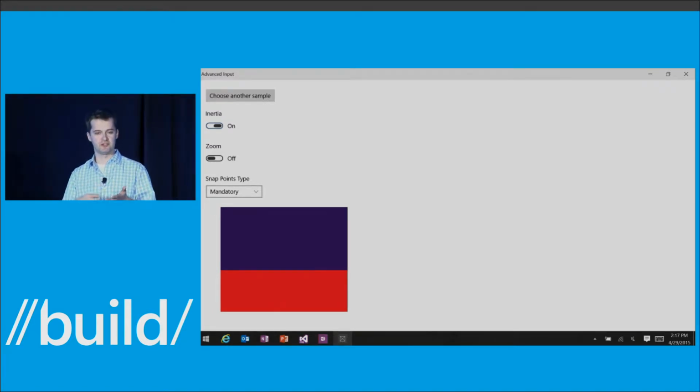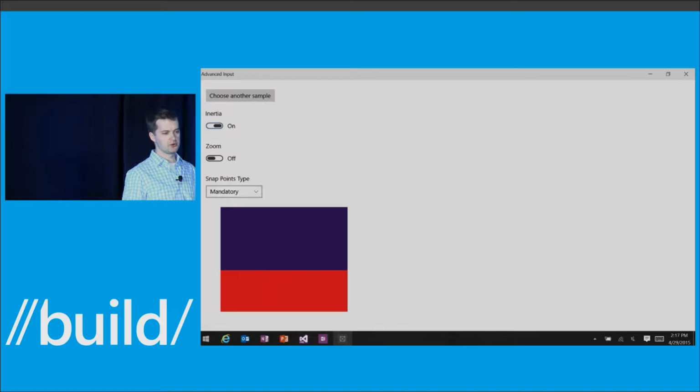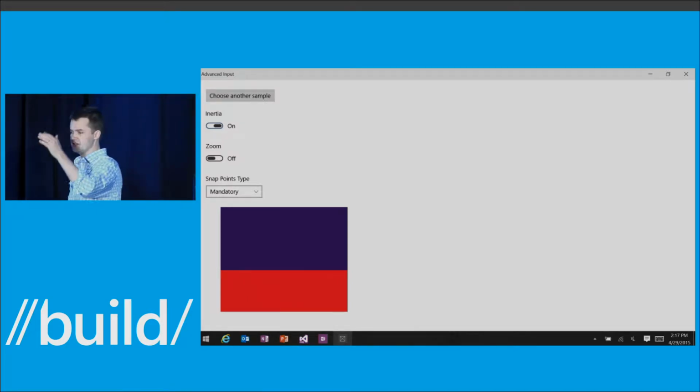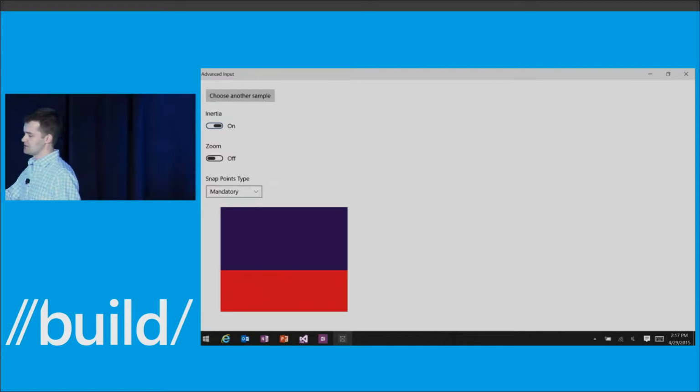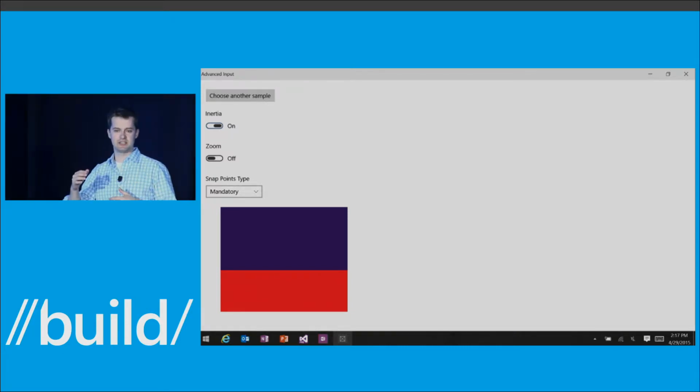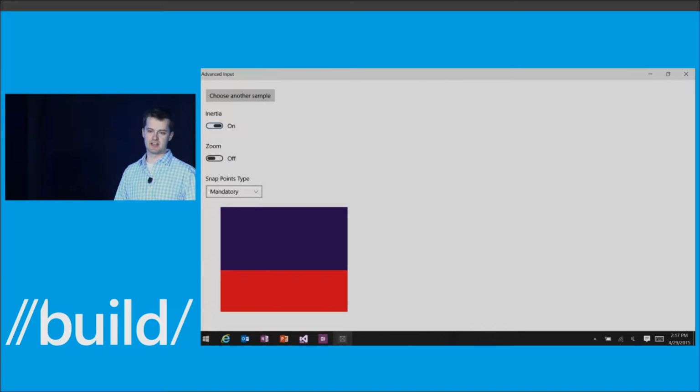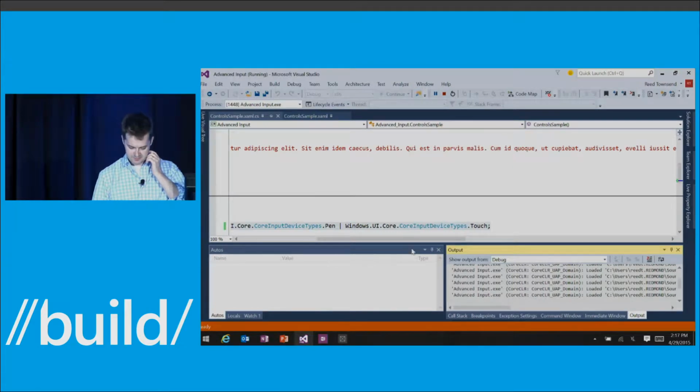Like if you have a control where you're flipping through photos, you probably don't want to leave the user in a space where they've got half of one photo on one side and half on another. That would be a great place to use mandatory snap points. But if you're building something like Excel or maybe a list view, maybe you've got a list of emails, maybe it's not quite as important that you always snap to a content boundary. You could turn on optional snap points, and then it would look very natural for the user when it does snap. So let's look at the code here.